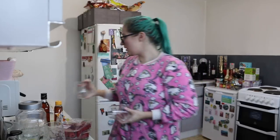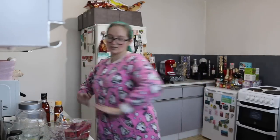So shall we get the oats, put the grill on and start toasting and hopefully have a successful bake with me that pretty much involves no baking. Shouldn't go wrong, should it?